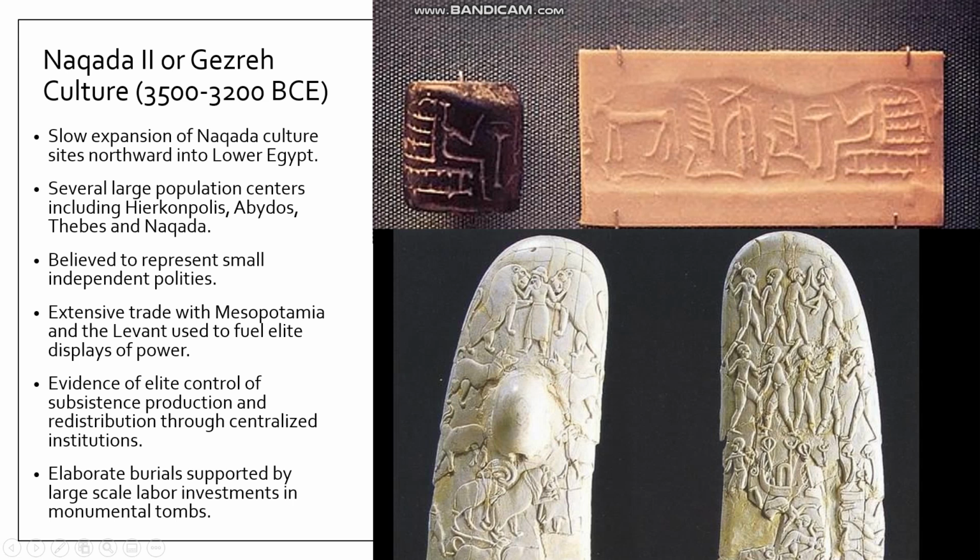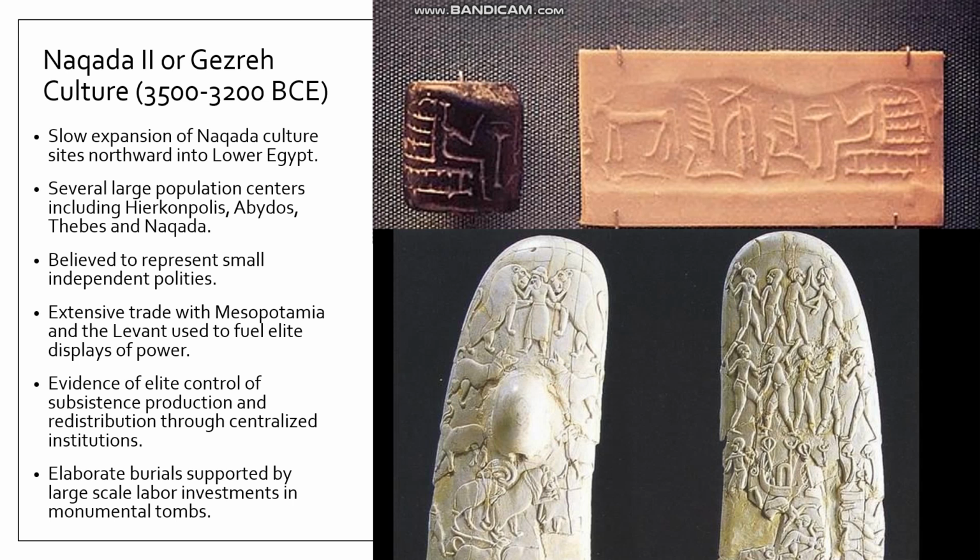And on the flip side of the dagger handle, you can see his control over people. You have soldiers with mace heads. You can see it here, walking through bound naked captives and people engaged in hand-to-hand combat. All of this under the banner of the Rook King. So this Rook symbol of power shows up in the burials at Abydos, here in the Naqada II period. So we can see this kind of extensive connections.